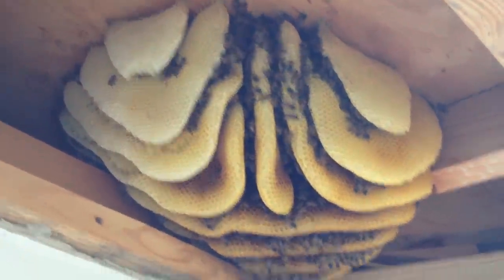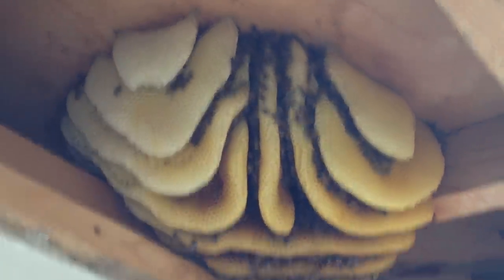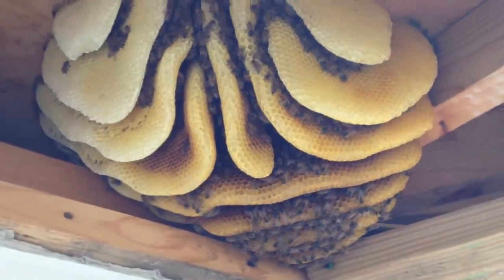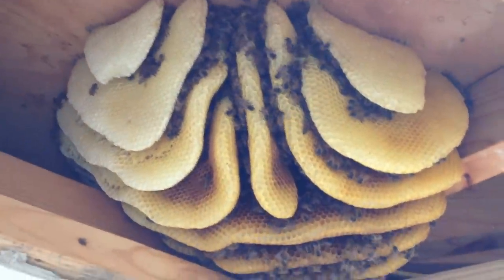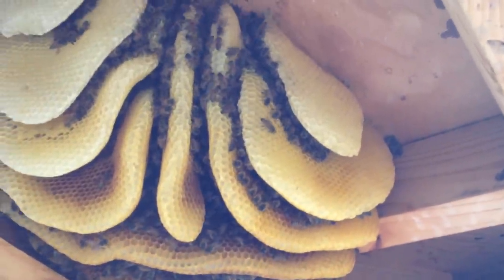Well, that didn't take long, folks. Here they are right here. I didn't even have to take down that whole piece of hardy board — it just crumbled when I tried to pry, which is no surprise. They've only been here not even a year. Based on the colors of the combs, I'd say maybe eight months. She said she thought they moved in summer of 2014 — I think that's right. They're not being too bad considering it's pretty cold, but they did fly out and bounce off my hands. They have a very interesting comb design. We'll try to do the best we can to work around it and get them out of here as quick as we can.